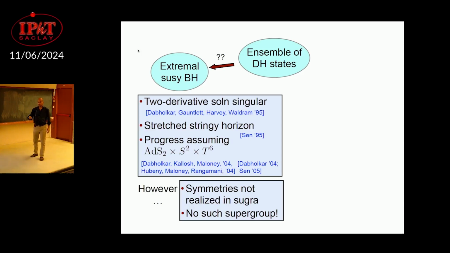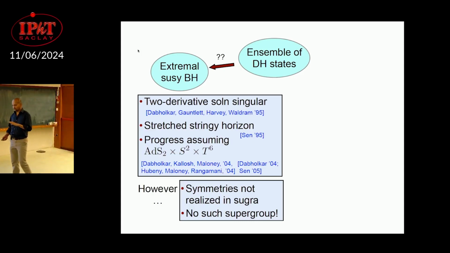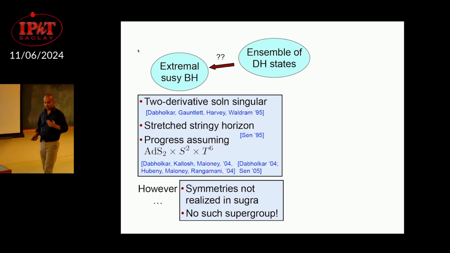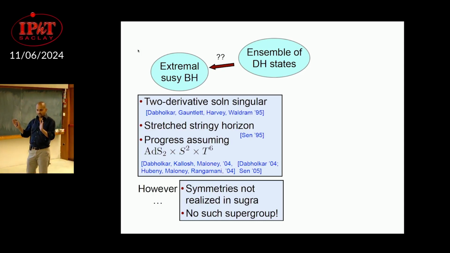Sorry, Nick. Why 16 supercharges? Well, remember that when you have AdS2, then if you have some supercharge, there's also a conformal supercharge. So the supersymmetry should also double. I started with heterotic strings. I have 16 supercharges. The fundamental string solution breaks half the supersymmetry, so I have 8. And so I should get 16 again.